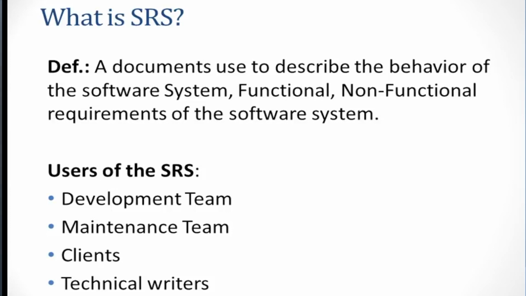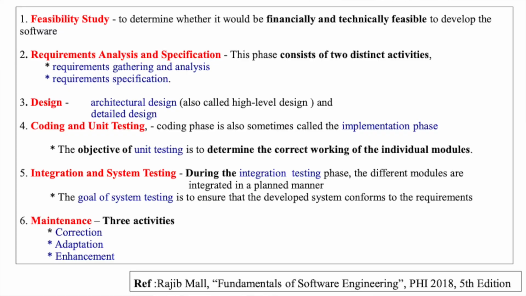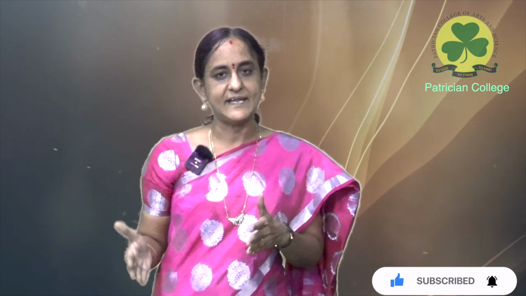Third phase is design. As we all know, instead of specifying in textual format, a diagrammatical format is easy to understand. That is your design phase. There are 2 design activities: one is architectural design, and number 2 is detailed design. Architectural design is how to divide the project into modules. Detailed design is how to interconnect all the modules together, and also to decide which type of algorithm or data structure we are going to use in our software development. This is the design phase.